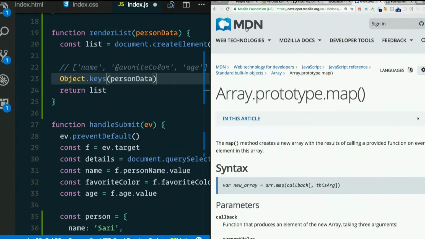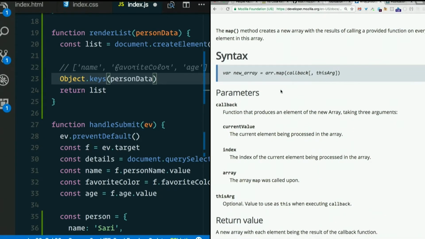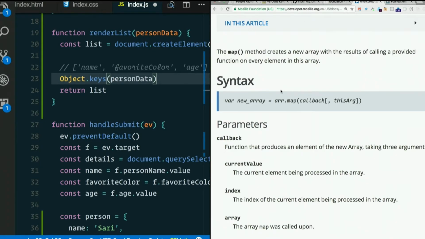This is MDN, Mozilla Developer Network. This is, for all intents and purposes, the official documentation for JavaScript and the DOM. The map method creates a new array with the results of calling a provided function on every element in this array. I might take a moment to unpack that definition.